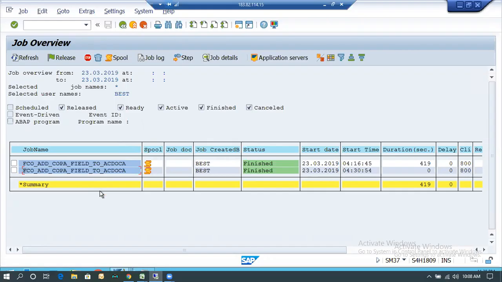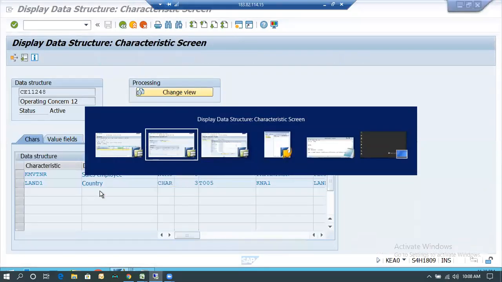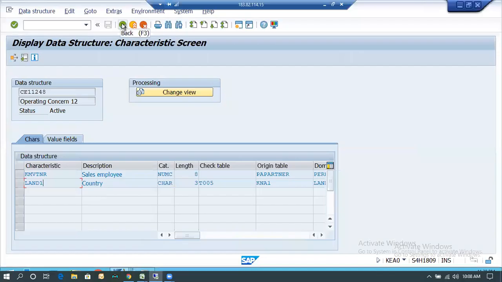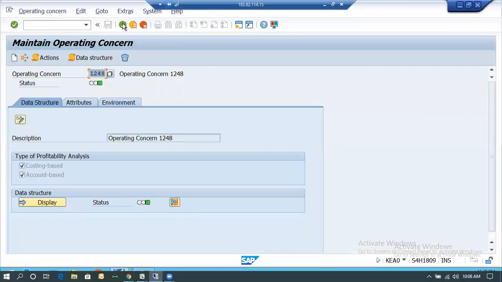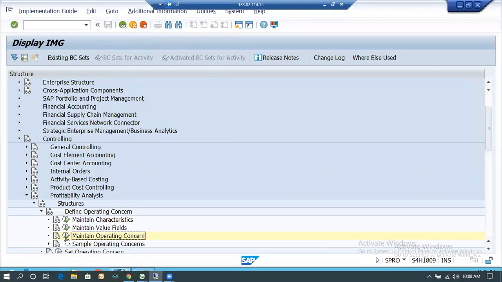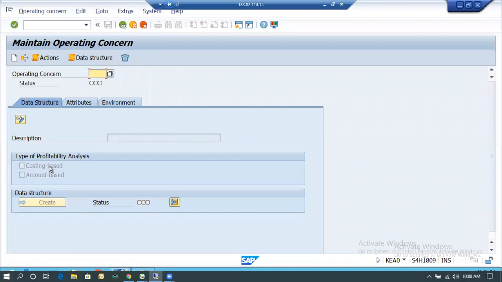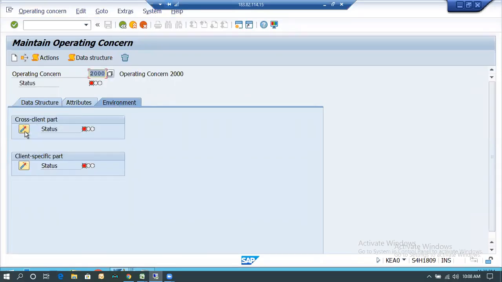We use the same variant, COPA. COPA we already ran for the first time, and that time it took a long time. Now we are taking the same variant for this other operating concern. So probably that is the reason why we got 0 seconds.